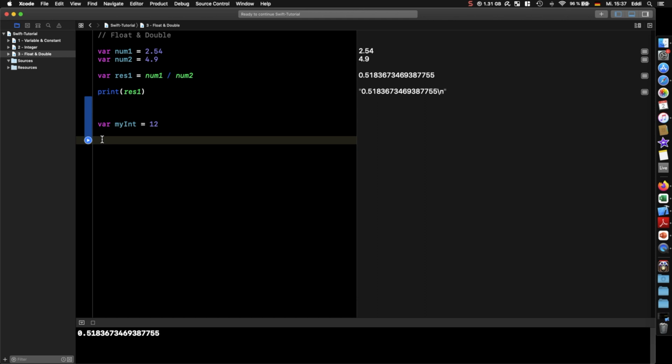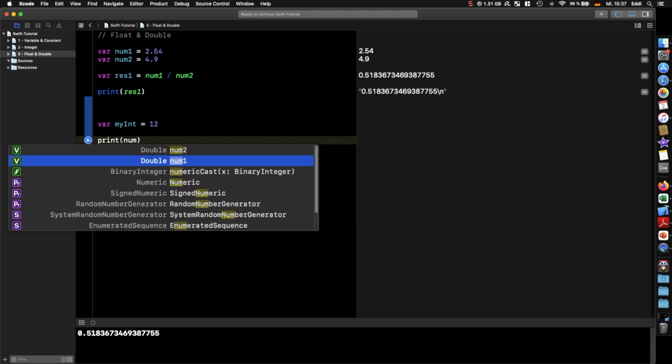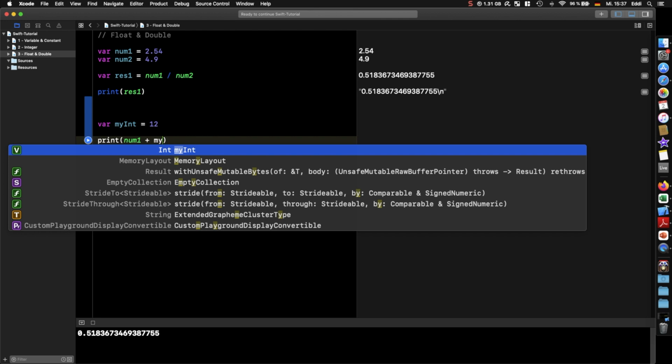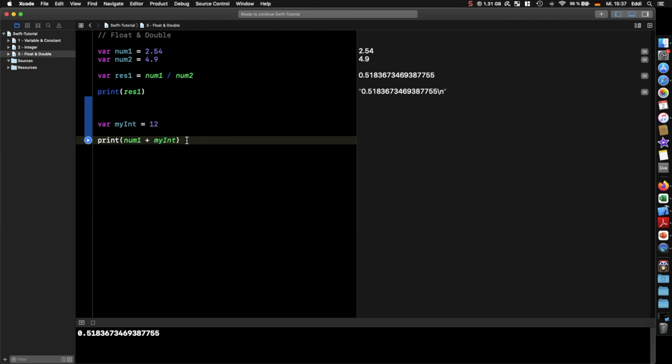In Swift you can't mix a double and an integer, or a double and a float, or a float and an integer. This is not allowed. Let's try and see what happens. I take the double num1 and I try to add my integer. You see, you have an error here. You can't mix different types in Swift.